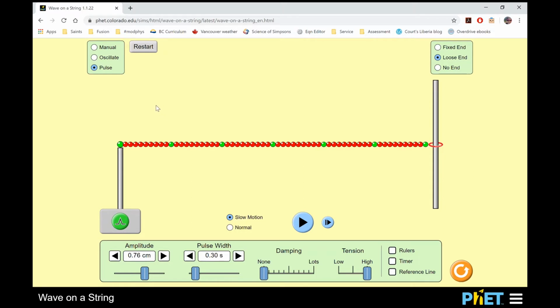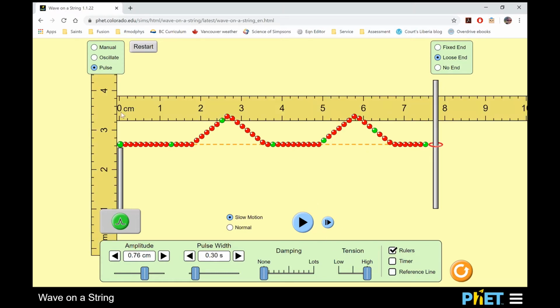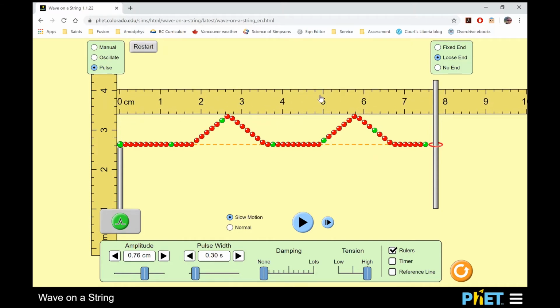So I'm starting with the one that has you do a pulse coming towards another pulse that is on the same side. So I'm going to let that one go down to a loose end because I'd already determined that a loose end pulse reflects on the same side. And I've paused it here just so we can do a little comparison of how high these pulses reach. I'm not going to use these so much as rulers as I am a straight edge for a reference point. So these two pulses are coming at each other, one from the left and one from the right.